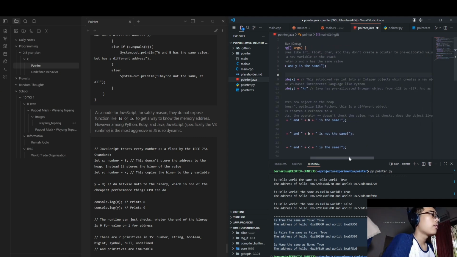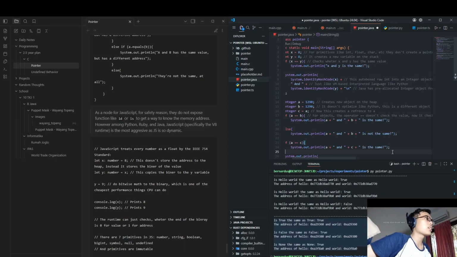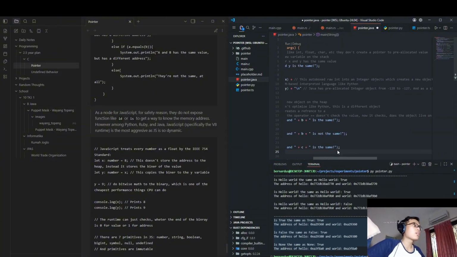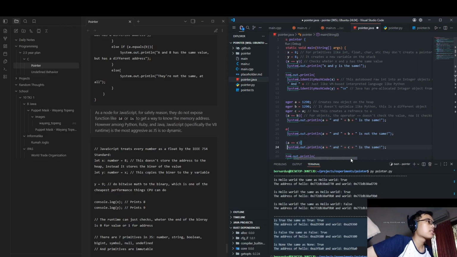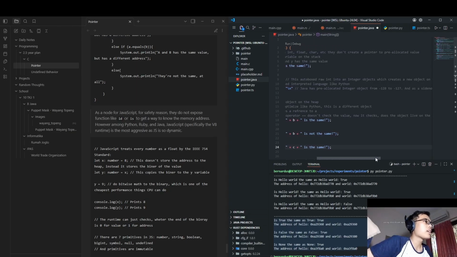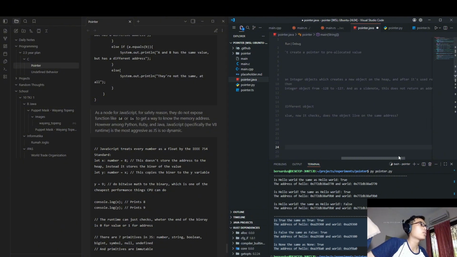So this line autoboxes the raw integer into an Integer object, which creates a new object on the heap. And after it's used, it removes the object. It's not immediately removed, but the garbage collector will handle that, just like VM-based interpreted languages like Python. Java has pre-allocated Integer objects from -128 to 127, just like Python.